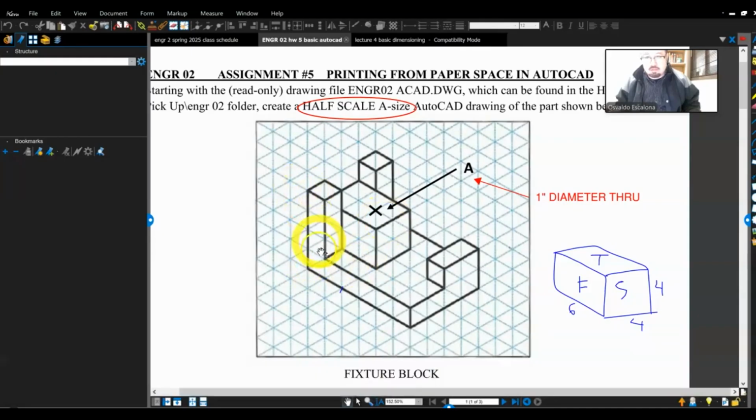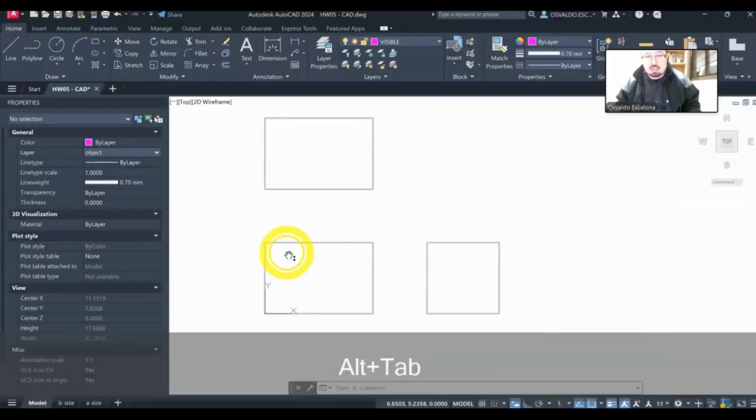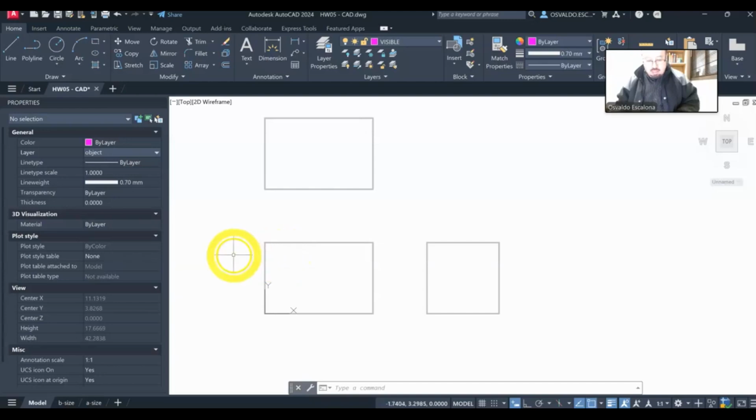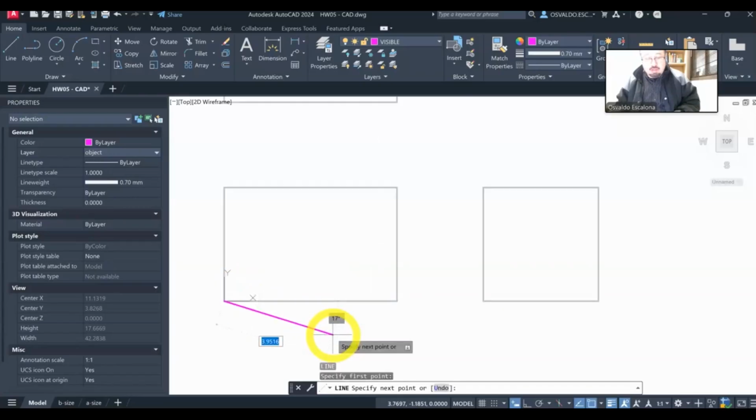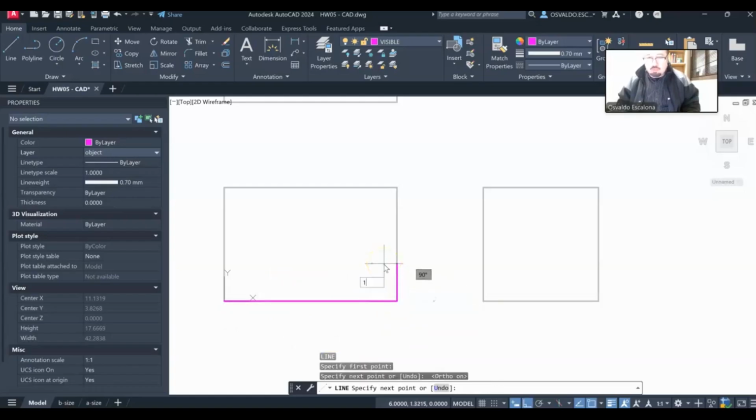So it seems to me that it goes as full size for the box, and there is a one block offset here. So I'm going to make a line, L spacebar. It's going to ask me where I want to start. I want to start here. Then I type F8 to allow me to go straight. Then I'm going to go to the endpoint, then move up 1 spacebar, and then go to the side and click somewhere here.